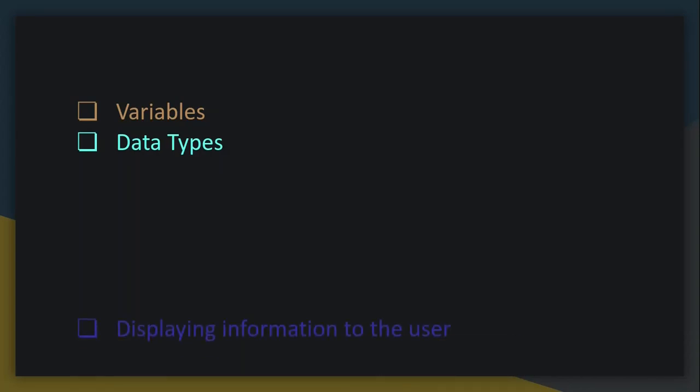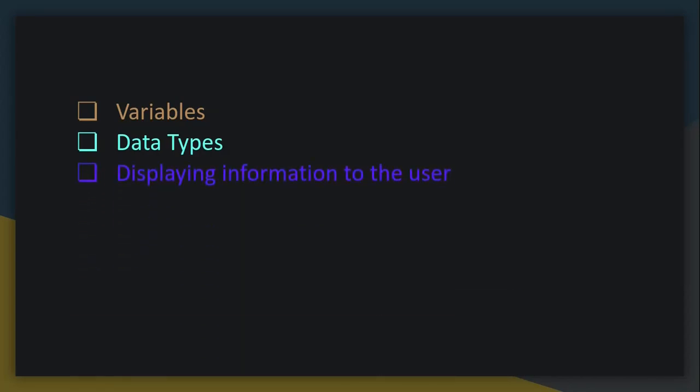So, first things first, right? Let's talk about what topics we're going to be covering in this tutorial. We'll cover variables, how one can go about naming a variable and the rules that one has to abide by, right? And then we'll talk about data types, just a few data types that we have in C.